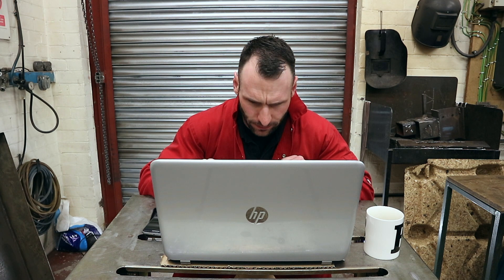It all started with an email which went a little bit something like this: 'Dear Sirs, we currently have a CNC plasma of Chinese origin. Recently, although the machine has served us well, the power source of the plasma seemed to emit lots of smoke and a loud bang and start to continuously blow the mains fuse. Please see the attached picture. Could you please advise on the cost of repair of the current plasma cutter, or could you please advise on a retrofit and an upgrade to our current machine?'